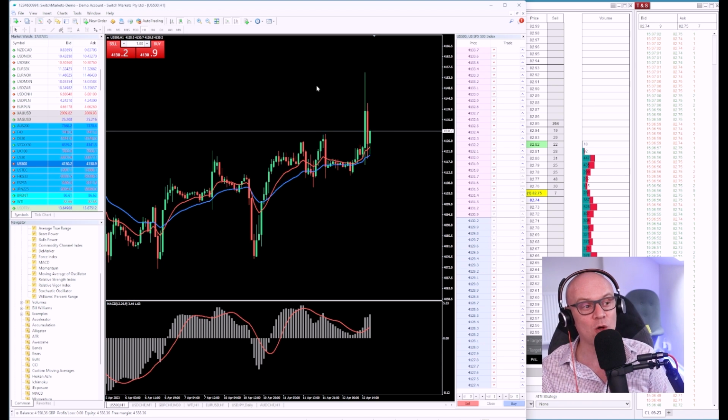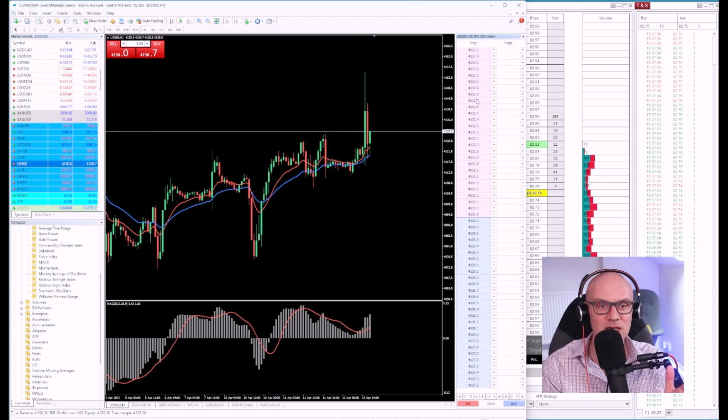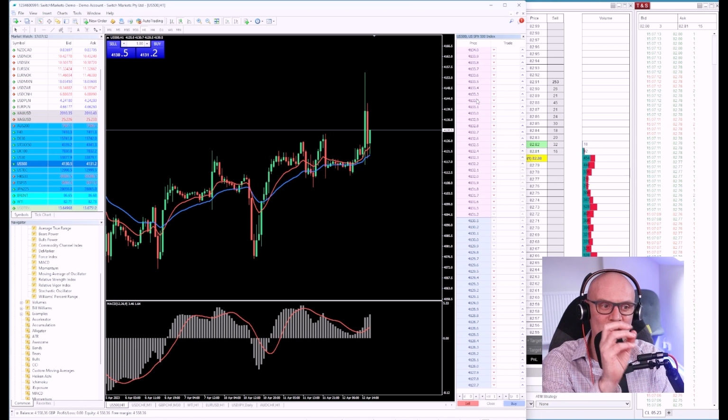And if you press Alt B, it will bring up the standard MT4 order ladder, and that will give you a slight flavor of what it is like to actually use a trading ladder as a part of your own trading process. You can run it alongside the charts as well, but it's a great way to just dip your toe in the water and give it a try if you've never done it before.